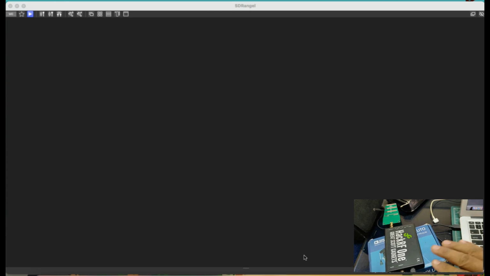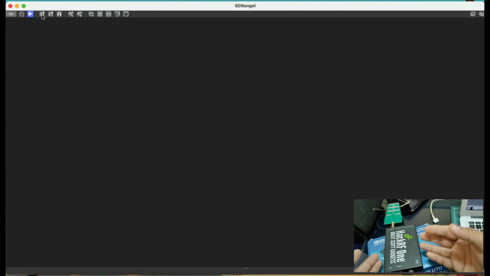For that, I have SDR connected, as I already explained. I have my software-defined radio, SDR Angel, running. I'm going to just simply turn it on. I'm going to look for my receiving device. We're going to try to receive Wi-Fi signals, and we're going to check in which direction I'm getting a better signal strength as compared to a general position of this HackRF or my device that is connected to a Yagi-Uda antenna.